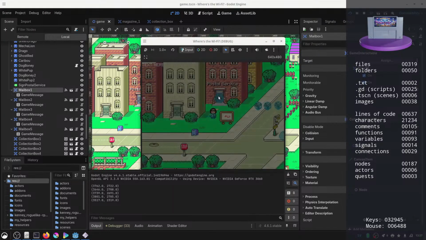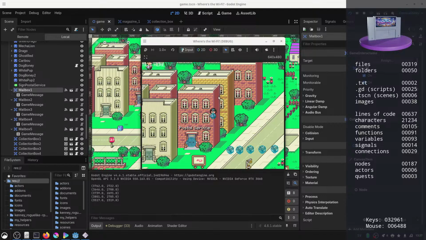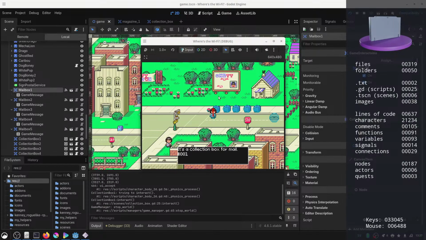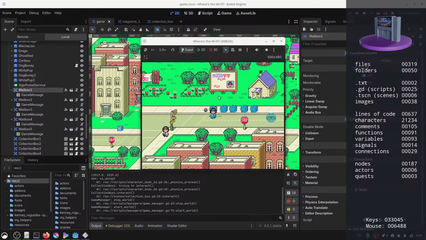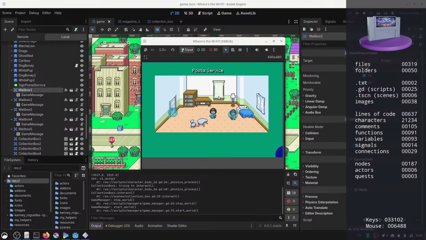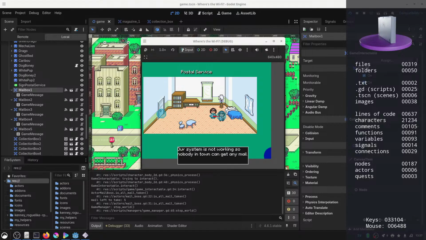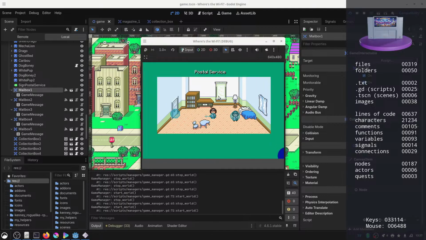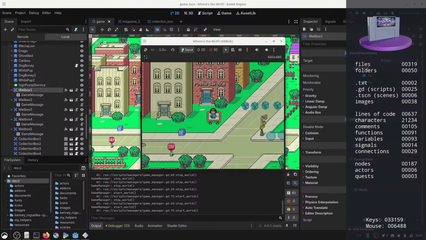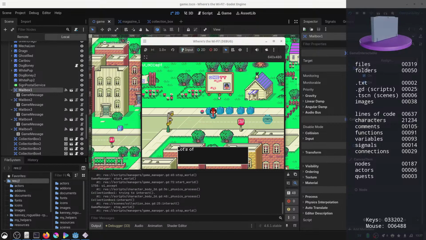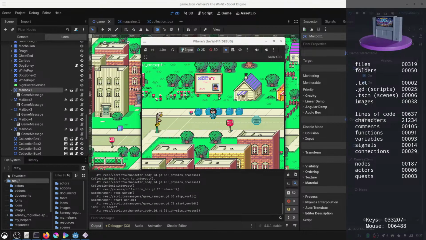Let's go outside. Check on the mail. Number 1. Go inside again. Now we got the quest. It's in the journal. Let's go and have a look. We can collect the mail again. Yes, we can take the mail.